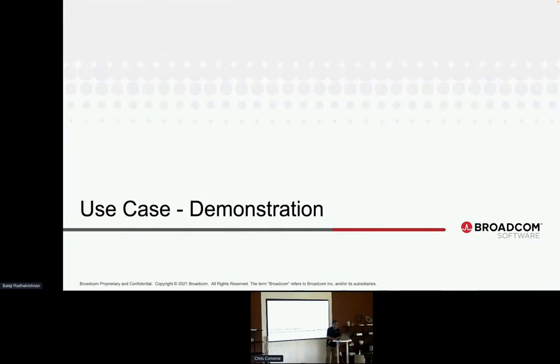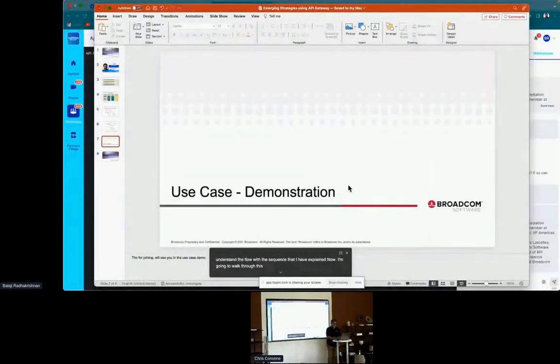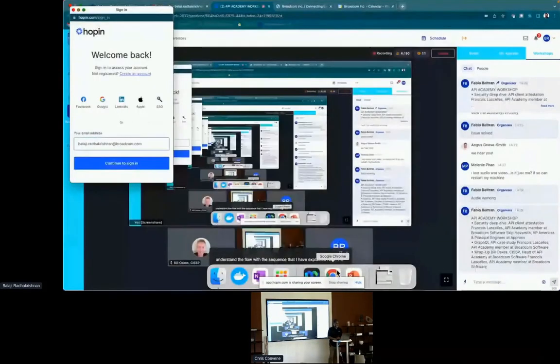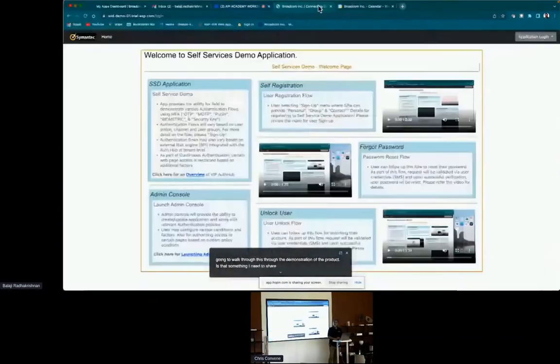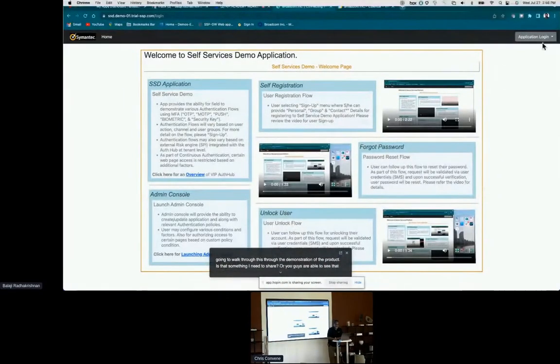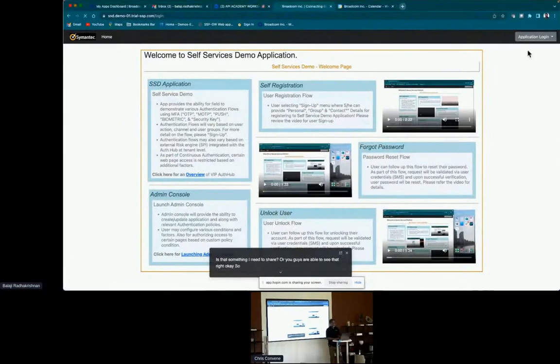Now I'm going to walk through this through the demonstration of the product. Is there something I need to share, or you are able to see that, right? Okay. So I'm going to sign into my portal.